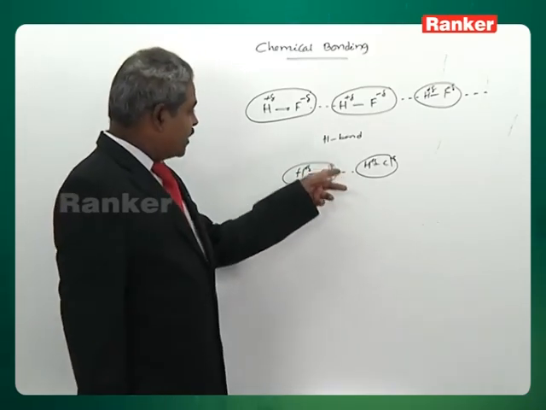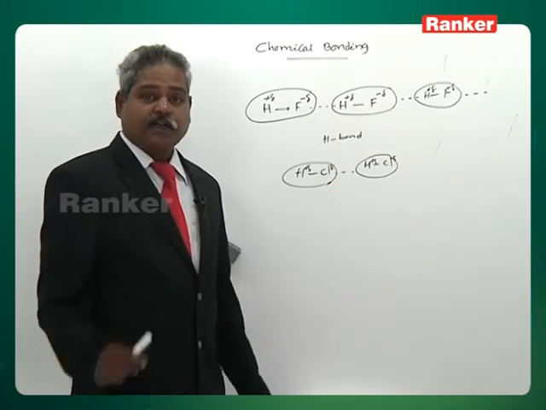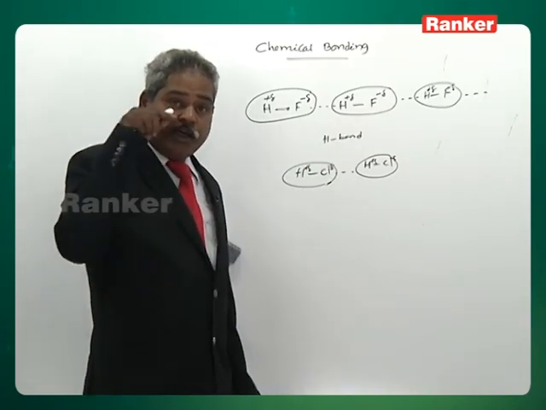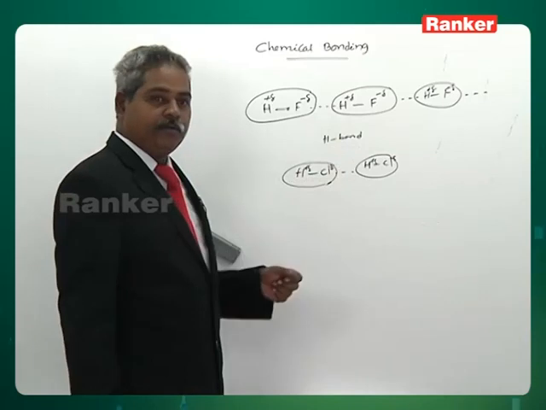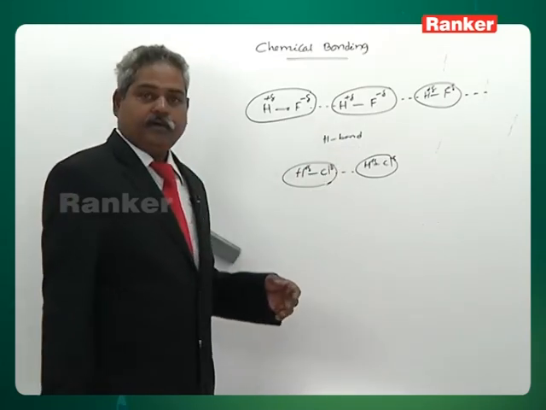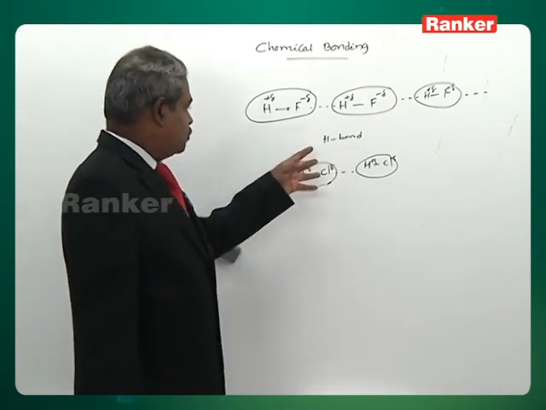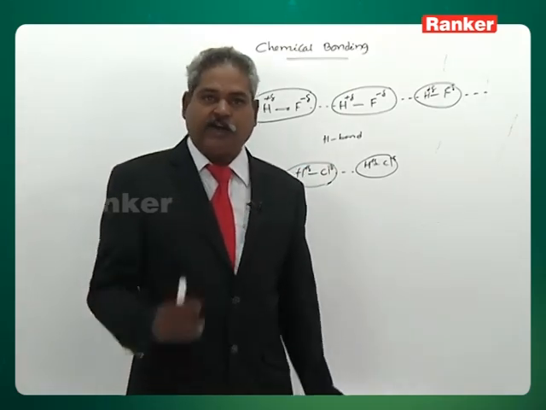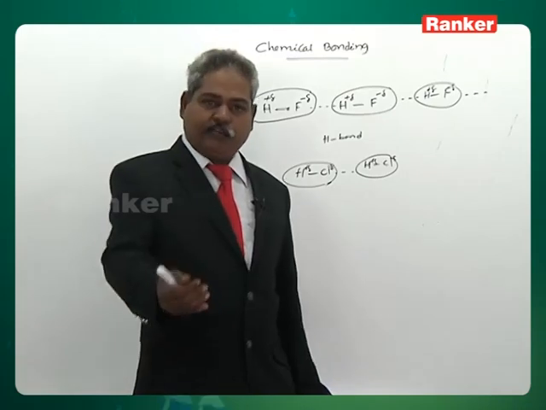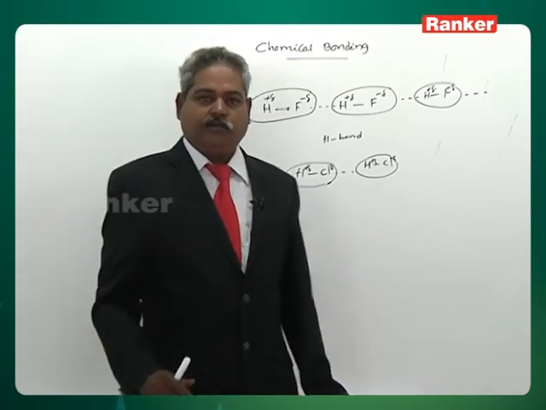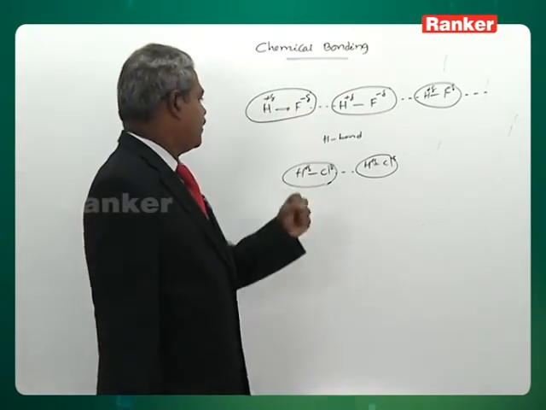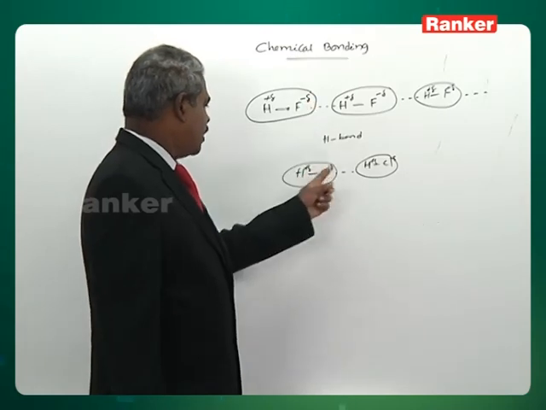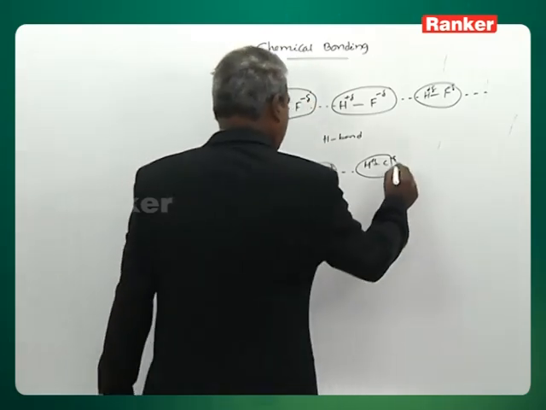You have attraction here also, but the attraction is not strong enough to be called a bond, mind you. You can't call this a bond. A person whom I have met for 2-3 days, I can't say is my friend. I can only say I have familiarity with him, I know him. Friend means the attraction should be strong enough. This is hydrogen bond. You definitely can't call this hydrogen bond.